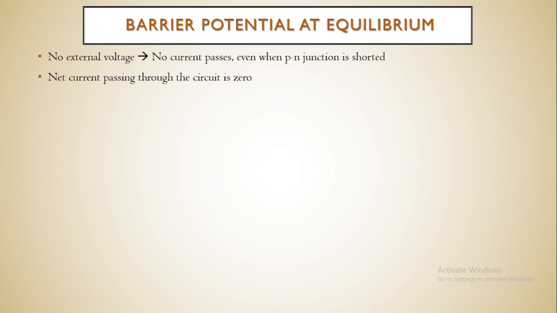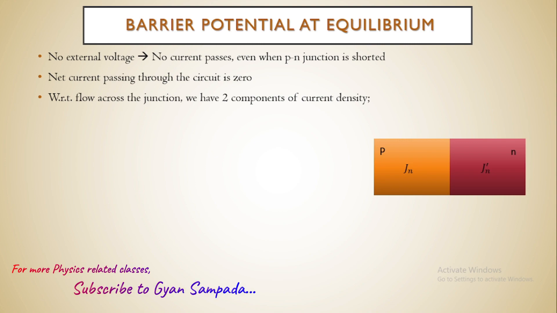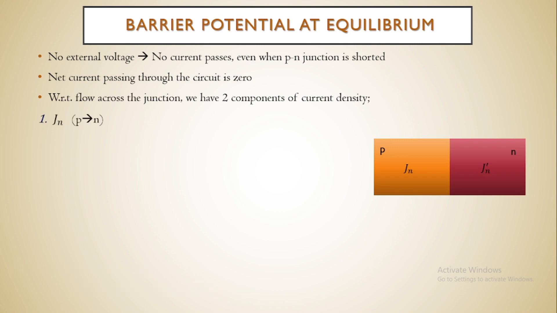First we will consider only the free electron current at the P-N junction. We can observe that there are two components of current density flowing across the junction. Based on direction, we can identify two components: J_N and J_N'. J_N is the component that flows down the potential barrier with electrons flowing from the P region to the N region, and J_N' is the current density component explaining the flow of electrons from the N region to the P region — where free electrons are the majority charge carriers — to the P region where they are minority charge carriers.